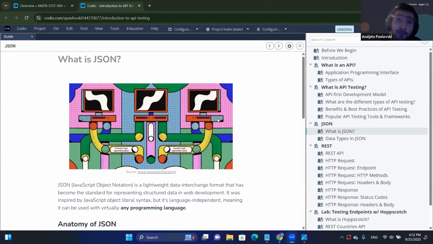So not in a way that you compress it or that you need to open all the files within it, but rather you have this data and you want to send it as fast as possible, and you want to have its size as small as possible. So this is what JSON is. When you want one part of the application to communicate with another, you will use these JSON files to send the data to one another.